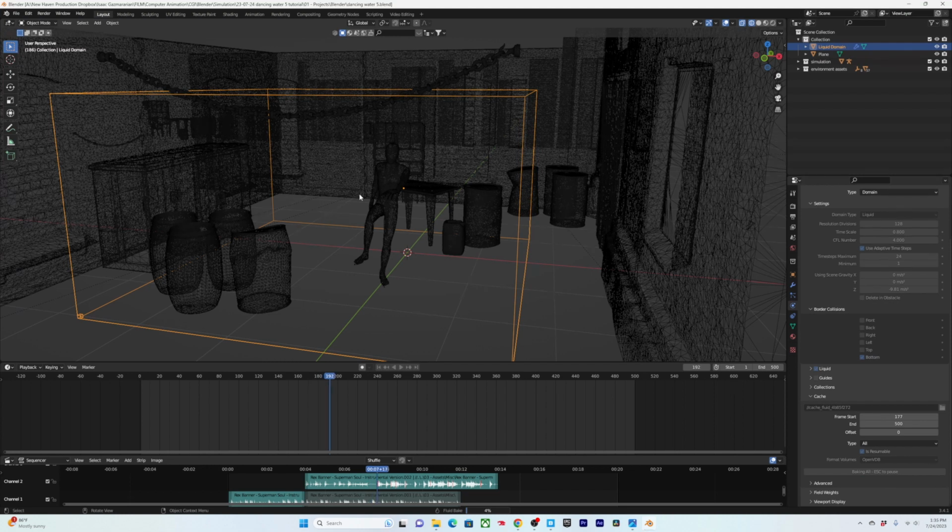I like thinking about it as if you're kind of going from the outside in, so you're going from the most general, big variables into it. So that usually ends up meaning you're playing with the resolution divisions, time scale, kind of having that set off at the start, even though you probably will go in and for a high resolution bake increase these resolution divisions at the end. But at least starting off with that and then going in and increasing the velocities and then the substeps, and then finally these time steps are even a little bit more nitty-gritty details. And then from there, you might want to go into these liquid properties and mess with this stuff here.